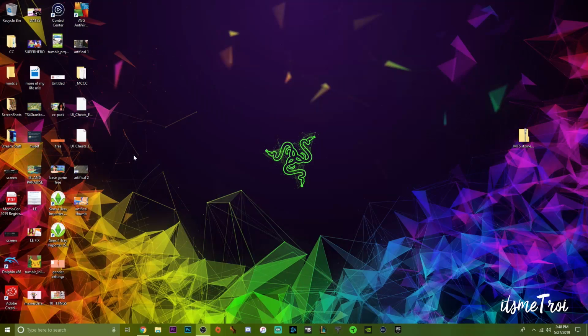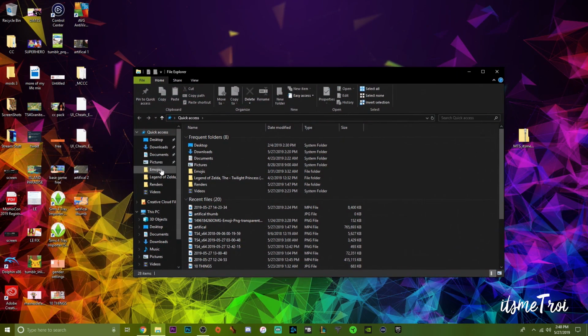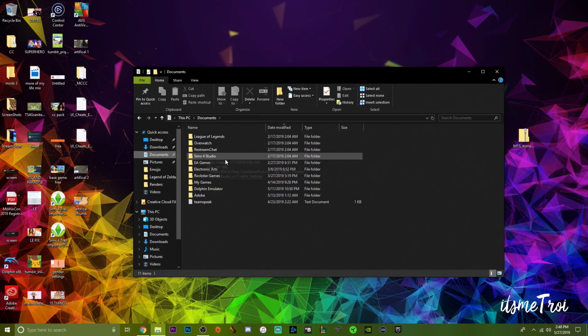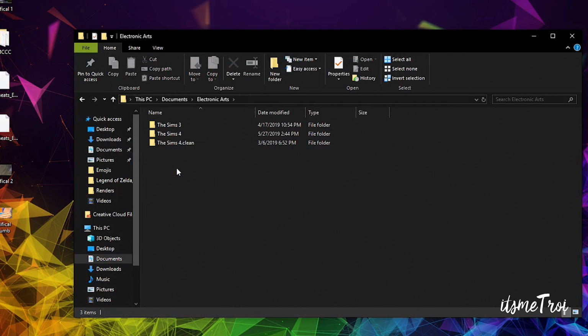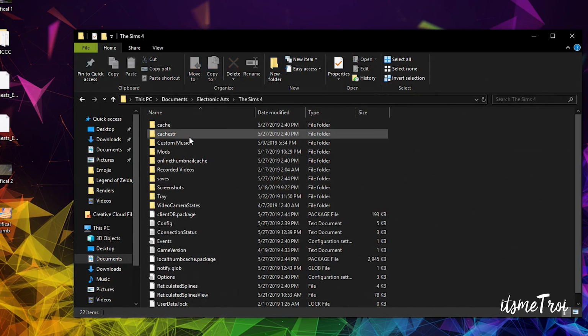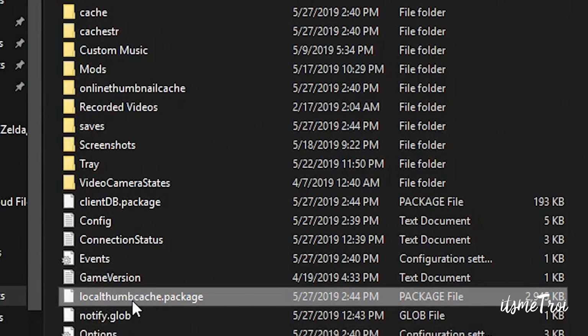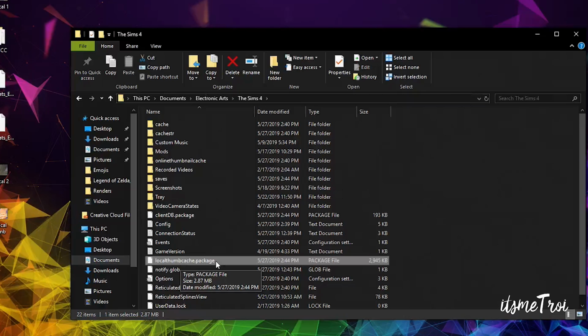Let's go ahead to the next topic real quick, which is organizing your CC folder. Alright guys, so we're here on my desktop. I'm gonna go into my Sims 4 mods folder, and I'm just gonna click on documents, of course, Electronic Arts. You'll learn all of this in my how to install mods video, link in the description box below for you. I'm gonna click on The Sims 4. Now, I'm actually gonna do two birds with one stone. The two birds is this file right here, localthumbcache.package. We're gonna go over packages in a few minutes.